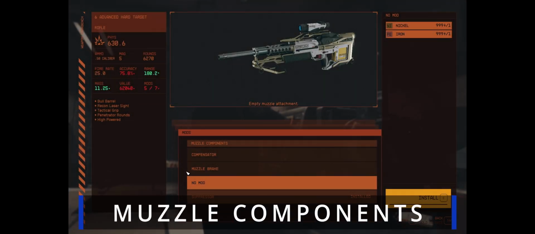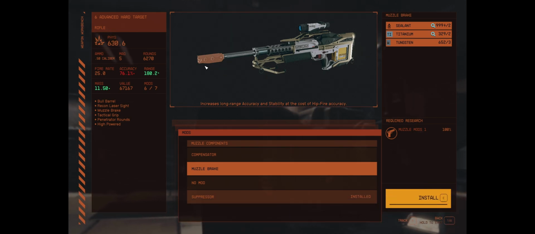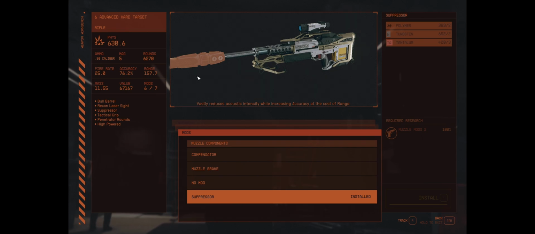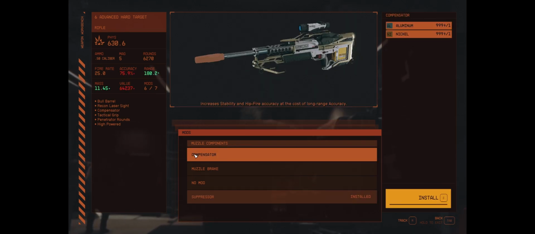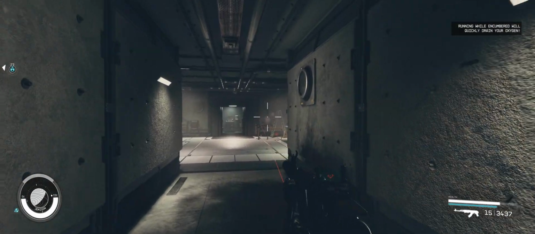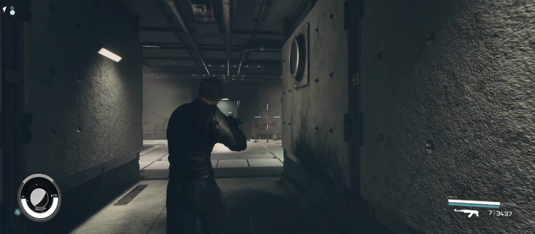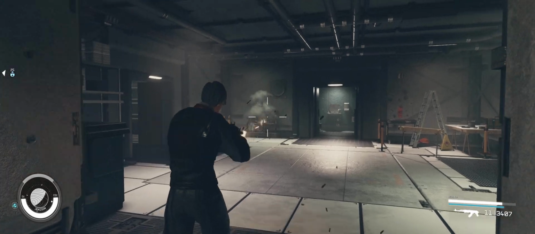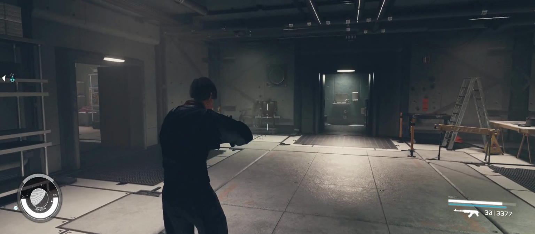The muzzle components are placed typically at the front of the weapons, just where the projectiles or lasers leave upon being fired. They can have various purposes with each component suitable for a specific playstyle. The compensator, for example, increases stability and hip-fire accuracy but at the cost of long-range accuracy. This is best suited for weapons like shotguns or fully automatic close to mid-range handguns and rifles, where long-distance precision shots are not necessary, but rather quick reflex reaction shots at the general direction of the crosshair.